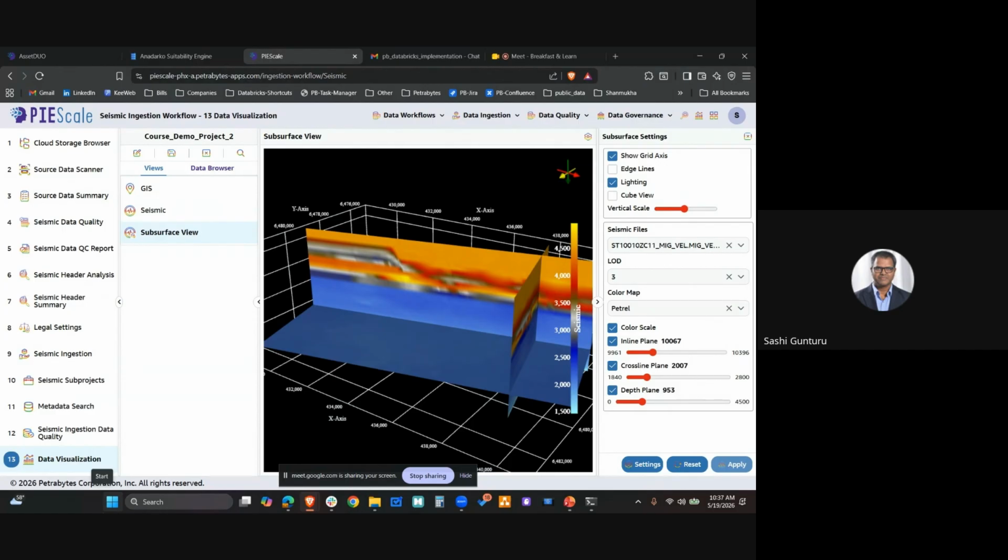There are situations where, for example, in the well, there is a lot of missing data. So one is the metadata correction, the other is the data correction itself. If there is missing data, then technically it is possible to ingest and say there is still missing data, or you can correct the missing data, fill the gaps and ingest. In most cases, people want us to fix the metadata.